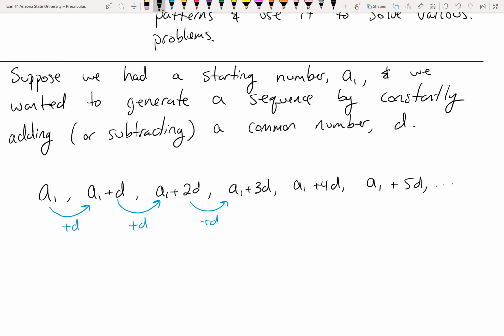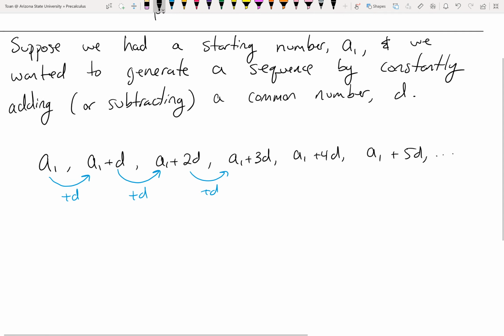So there we have it. This generalizes every single sequence in the whole universe that follows this easy to recognize pattern: starting with a number, and then constantly adding something over and over again. Well, can we come up with a formula? That's the question. What is the nth term of the sequence? Well, it's all about looking for patterns. Hopefully everyone can agree that in every single term, there's that starting number that we had, a sub 1. That's pretty easy to recognize.